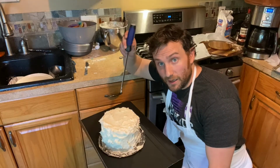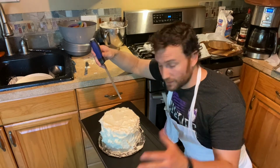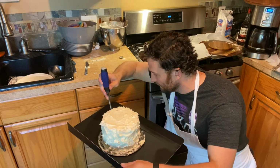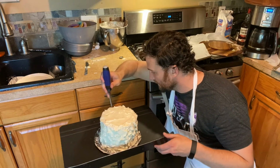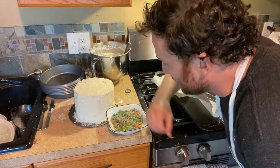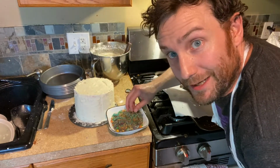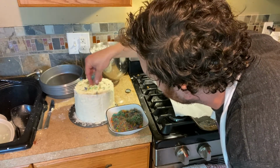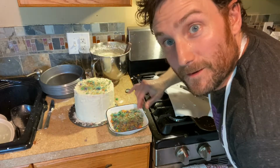Now I have a file from my garage and a music stand. So to get these nice clean lines, we're simply going to go around the edge, rotating the cake. Last step in the process is we're going to use some of our leftover cake crumbs to decorate the top. So we're just going to kind of throw some of those around. And we're good to go.